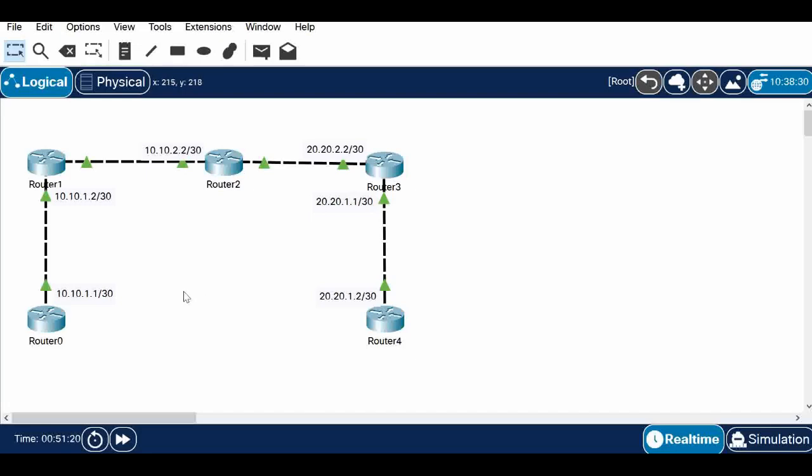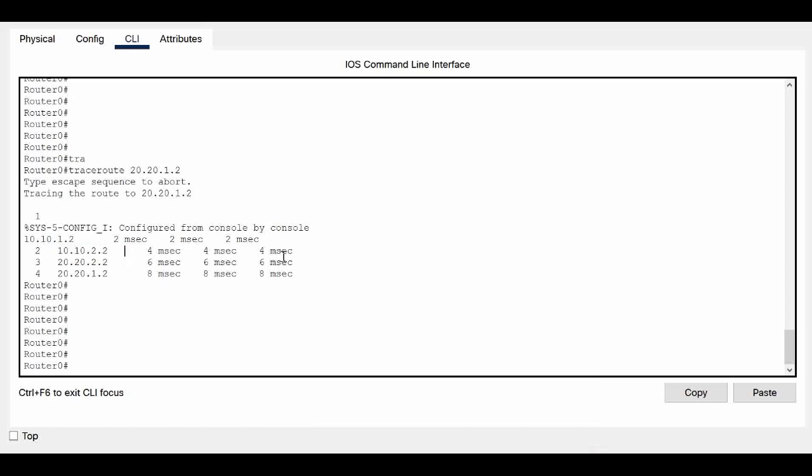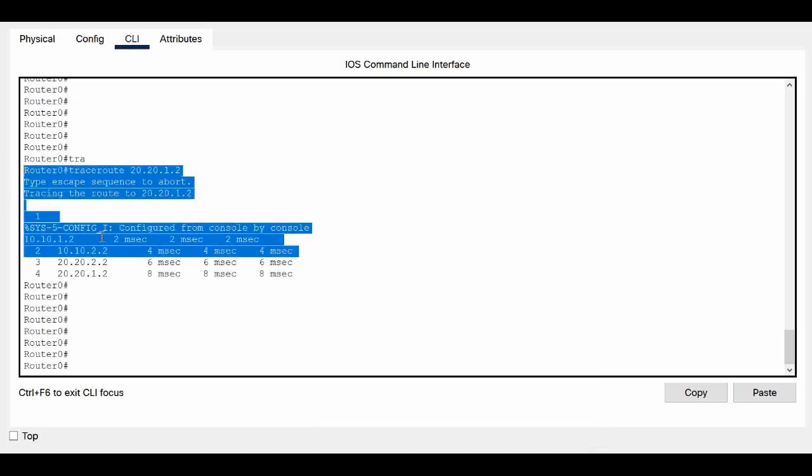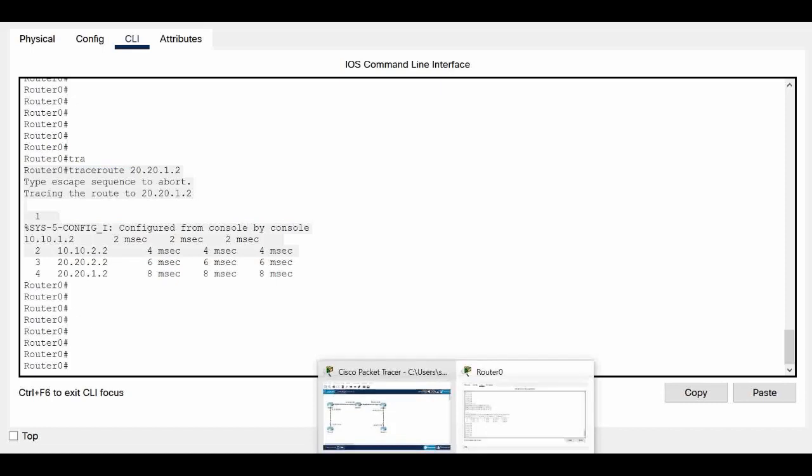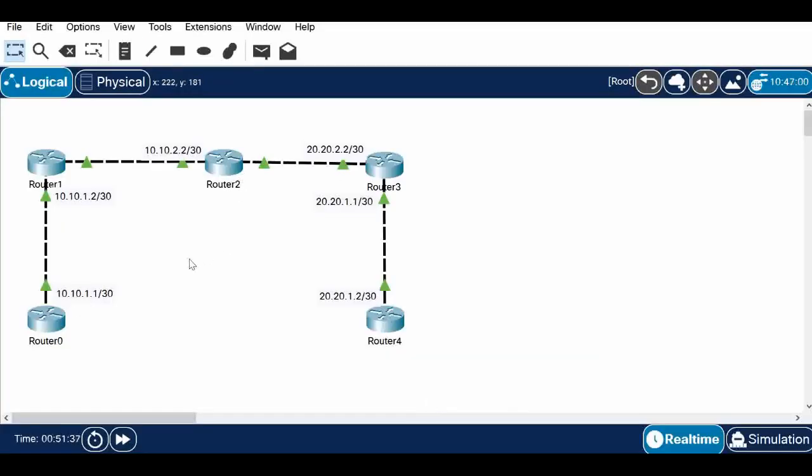And like I said, when the traceroute is not fully completing from source to destination, looking at the trace entries, you can determine up to which point the packet has reached and where exactly the drop is happening. Like the example I gave, if you see only the two entries 10.10.1.2 and 10.10.2.2, and after that you're not seeing 20.20.1.2, it basically proves the packet is able to reach till router 2.